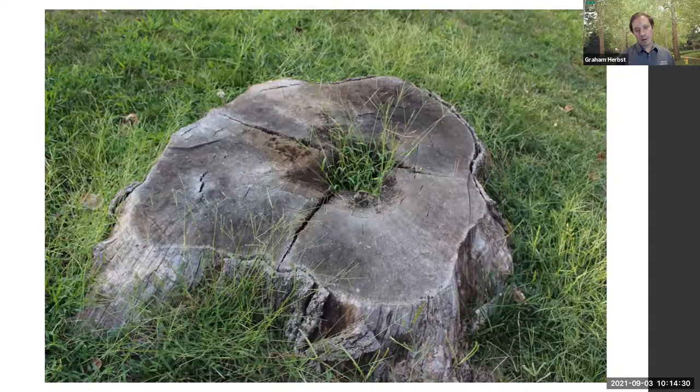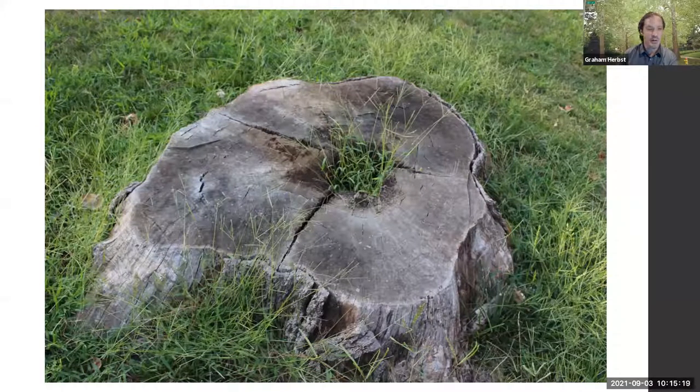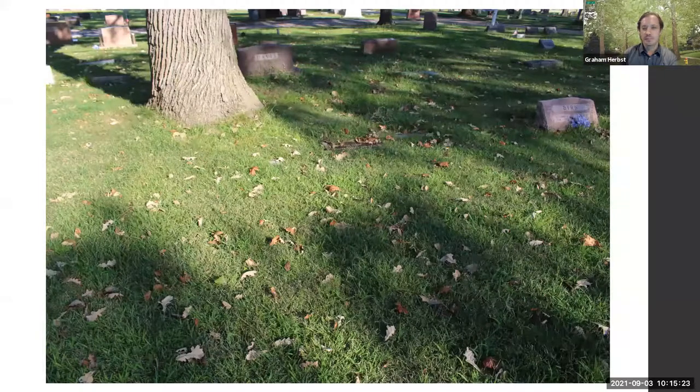A nearby stump shows brown discoloration associated with rot in the center, but not as extensive root damage. There could still be a lot of decay in the root system — there are four or five fungi pretty common on oak, and some have been seen where fruiting bodies appear but not much decay at ground level. It could have been substantial. It's hard to know for sure from just a stump — we don't have all the information we need.